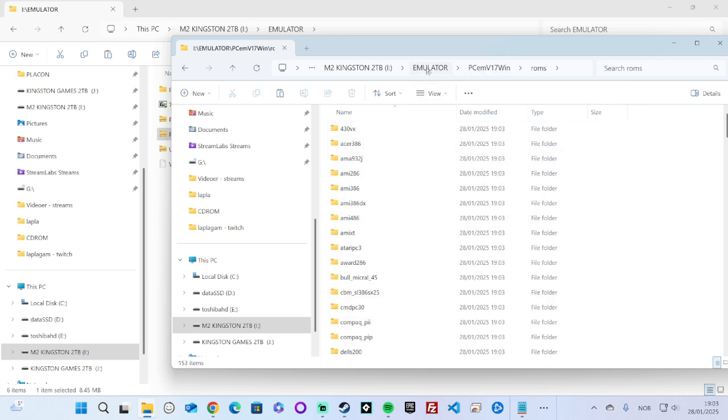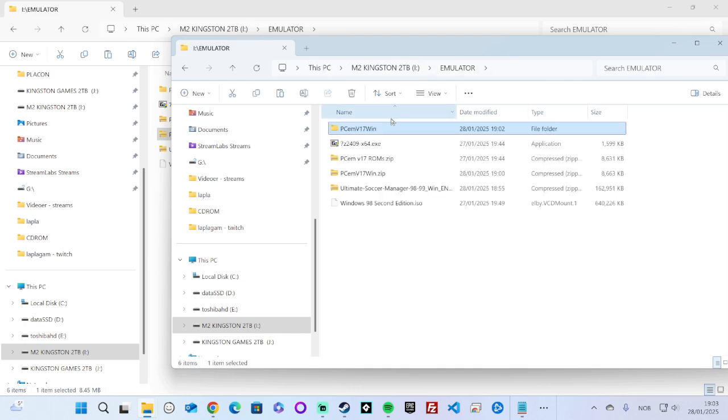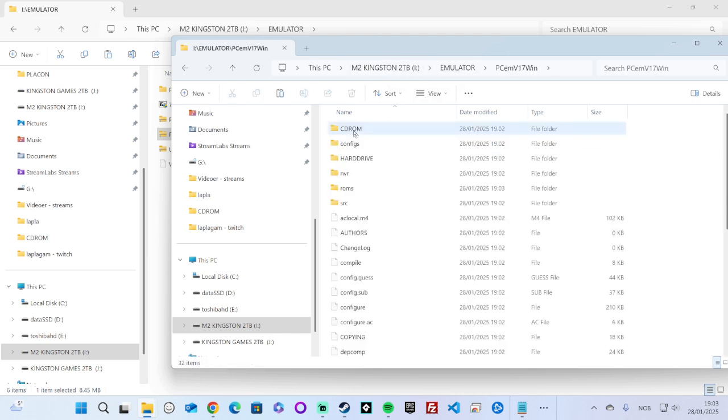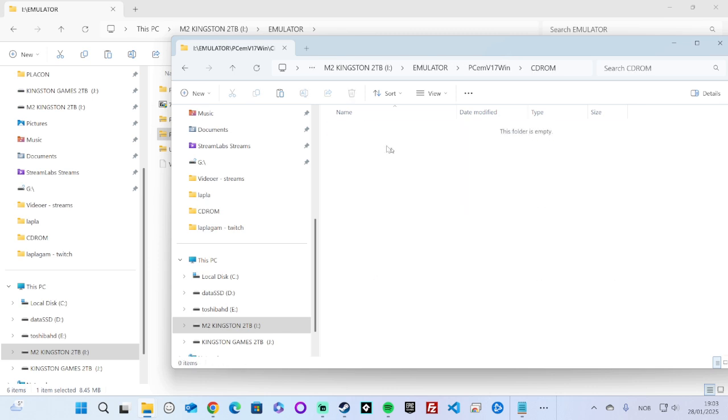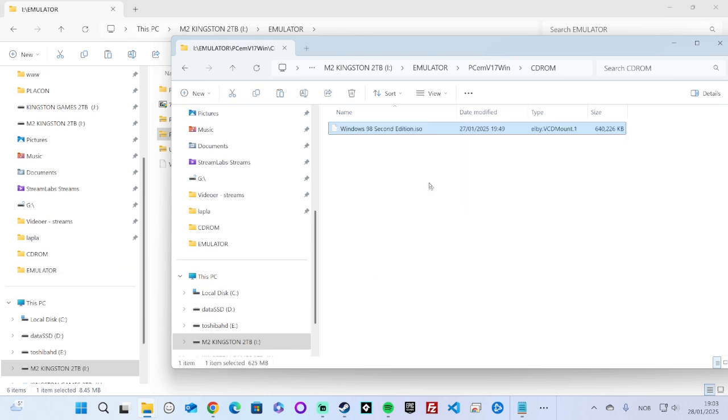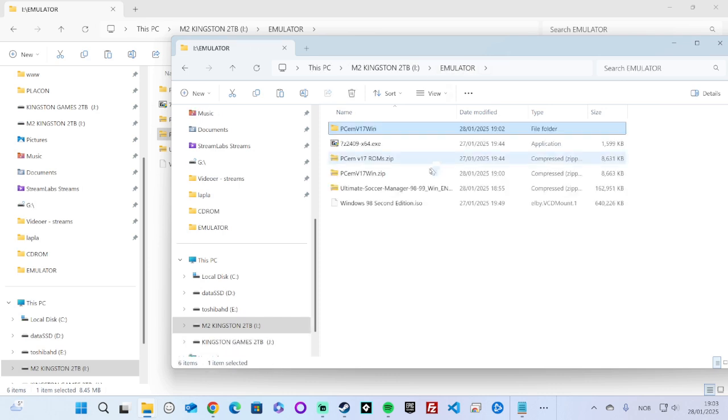So now we go back to where we have all our files. And we put the Windows 98 2nd edition ISO file, Control C. Go to the Win and to the CD-ROM folder, Control V. And we go back again, find the Ultimate Soccer Manager file.